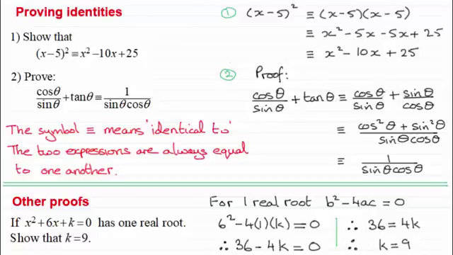So this is just a selection then of proving identities and other kinds of proofs which you should be already familiar with. Now in the next video though, I'm going to be looking at two further types of proof: proof by exhaustion and proof by deduction. So hopefully I'll see you there.